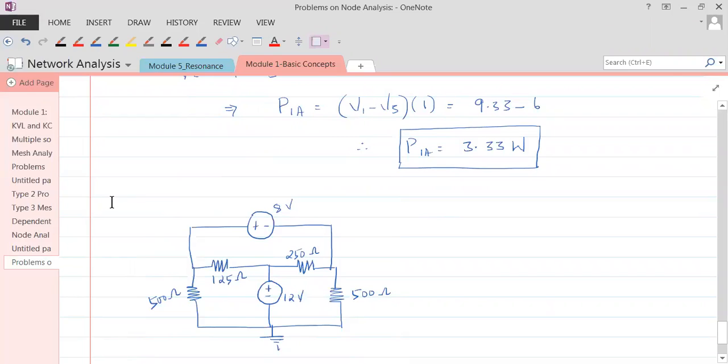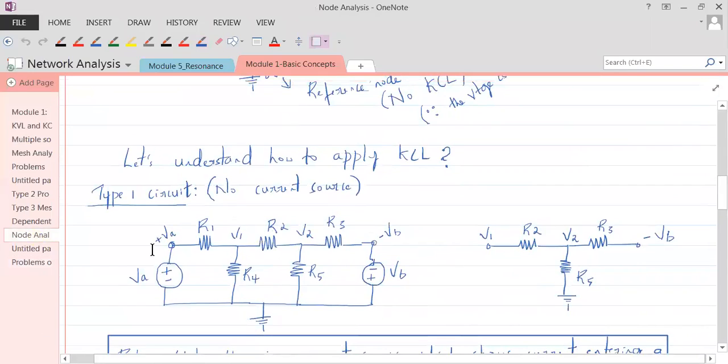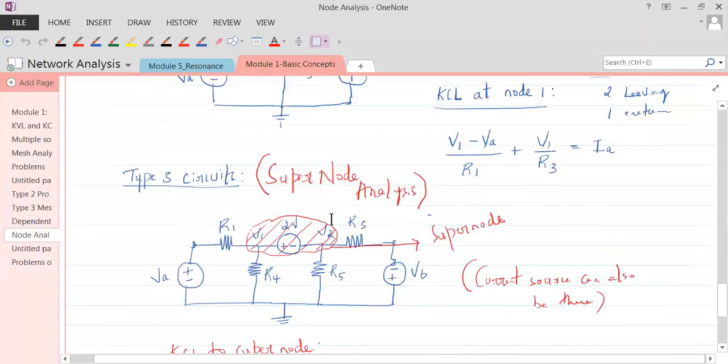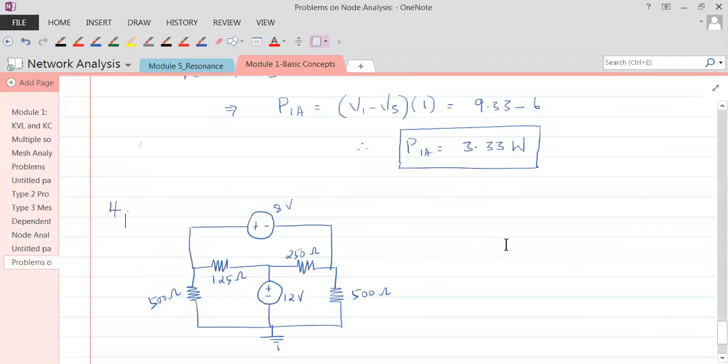What type of problem can you tell me here? Anybody? What type of problem is this in node analysis? See here, when we discuss node analysis, this is when there is no current source. This is how things look. When there is a current source, this is how things look. When there is a voltage source between two nodes, then it's a super node analysis. So is there a voltage source between the two nodes? Anybody? First, let me tell you how many nodes are there. First, how many nodes are there?